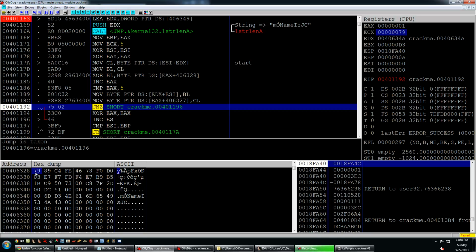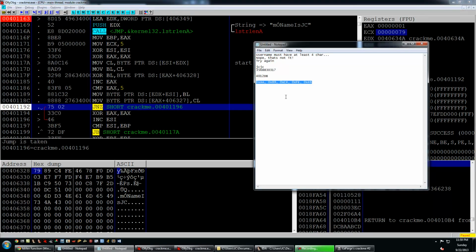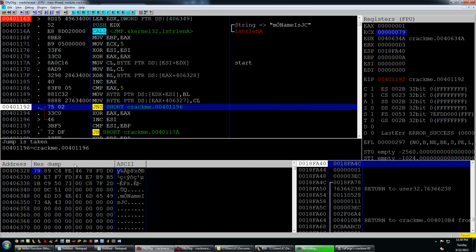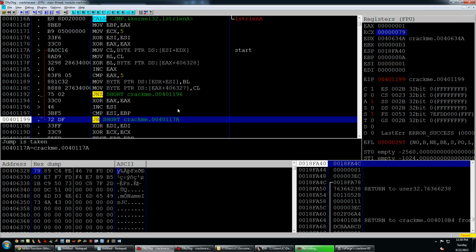Now, if you saw it up here, it changed to 79, which was what was in CL. So this is, if you remember, if I pull up our document right here, if you remember our string of keys, here was AA, here was 89, C4, FE46. So it actually takes the character that we just XORed and replaces its XOR key array with our character. So we'll do this a couple times. We'll go through this iteration a bit.